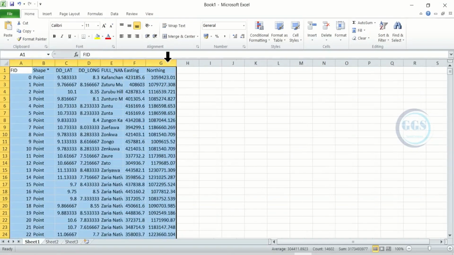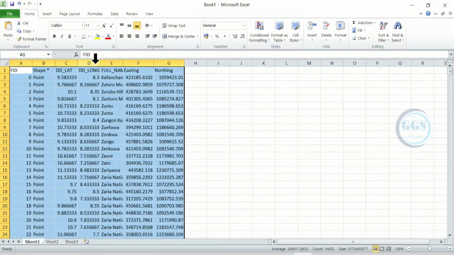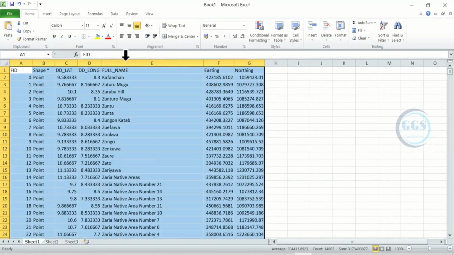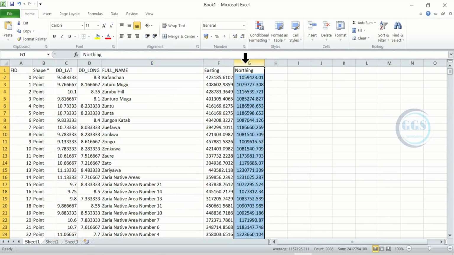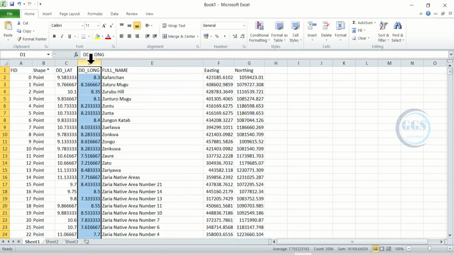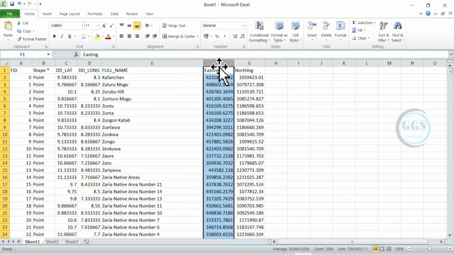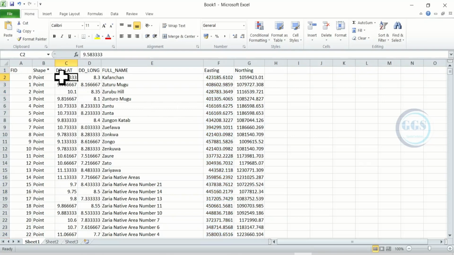So you can see it here. We have the latitude, which is equivalent to our northing, and we have the longitude, which is equivalent to our easting. So this is how to convert decimal degree coordinates to UTM coordinates in ArcGIS and copy it to Excel.